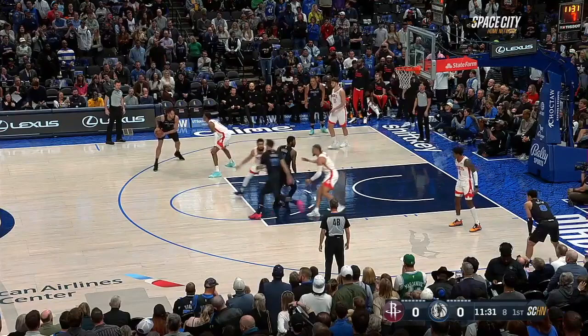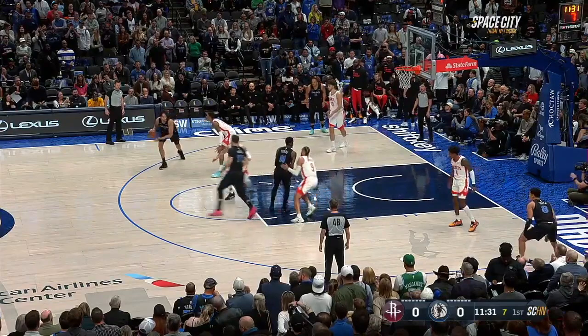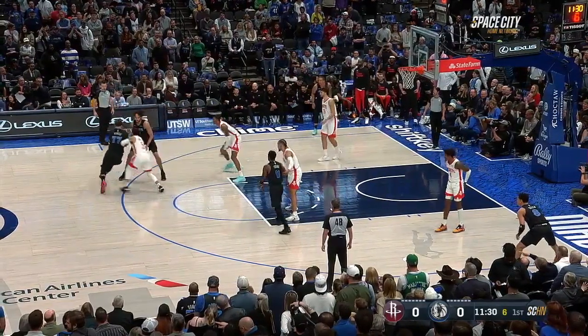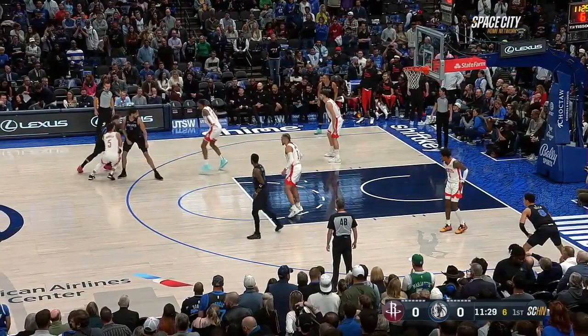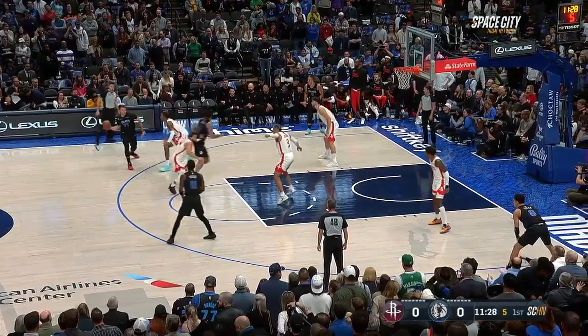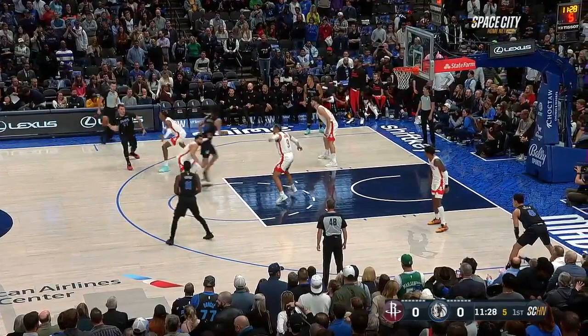And the focus on this play is to read how the defense is going to react to the roll with a small guard being involved on the switch. This puts the defense in a compromised position unless they do what's called a scram switch, where mid-action the defense is making the judgment call to switch and have Dillon Brooks, who was responsible for helping at the nail, switch and account for the roller. And then now VanVleet's going to peel off and get out to Kyrie Irving as Luka makes this pass.